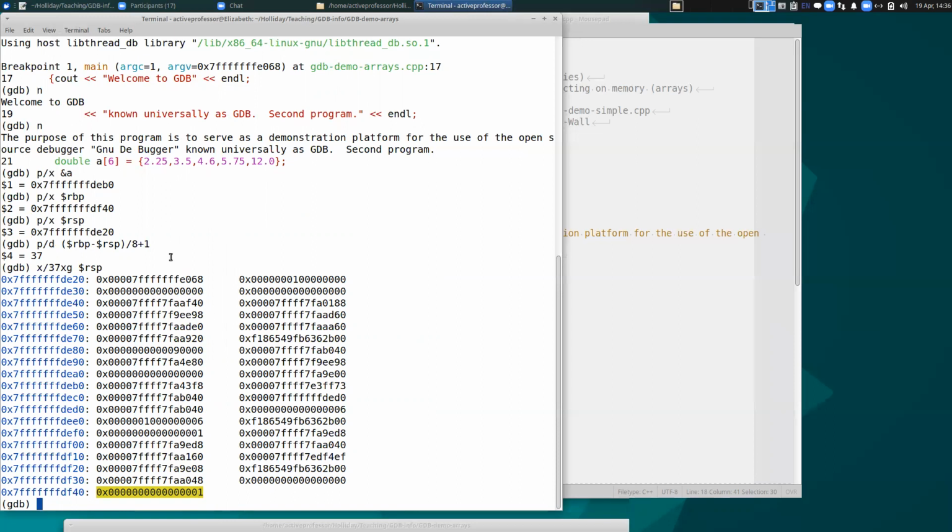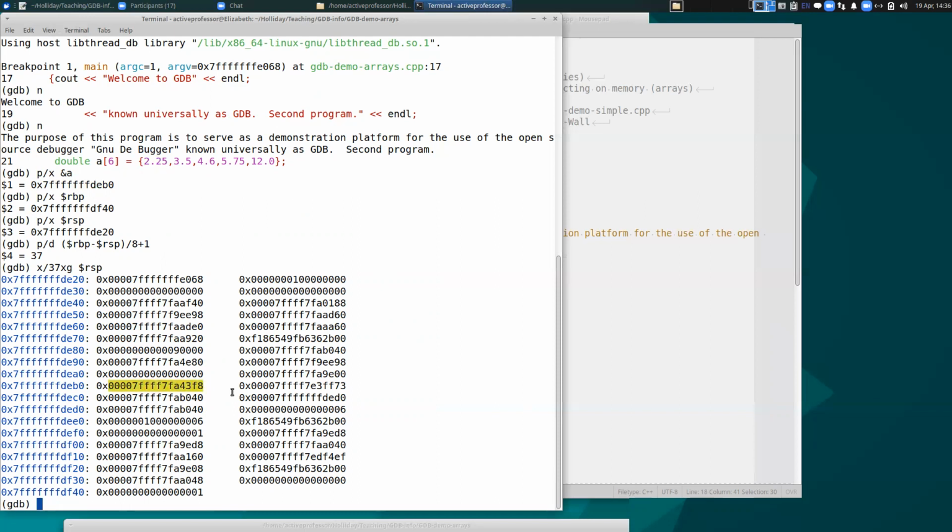Now, what happened? This is front. What happened to our array? Our array is located here. And you go to DEB0. DE, where are you? Here. DEB0. And well, we're supposed to find 2.5 at DEB0, but there's no 2.5.